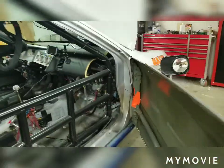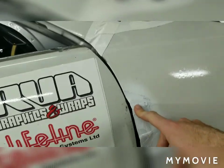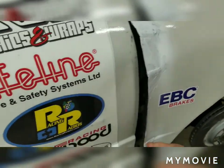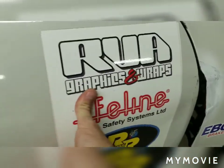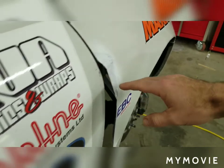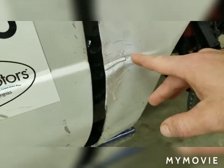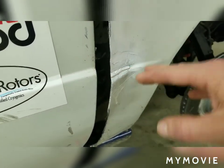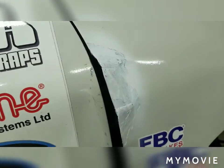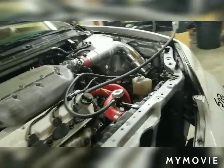Come over here, I'll show you what I've done here. If you watch the other videos, I had slit all of these to where I could bend the fender out. That way we get rid of the air that gets trapped inside the fender well. So I went ahead last night with the welder and welded that seam shut, came down here, welded that seam shut, and then I ground all these and took some white primer and primed it just to prevent it from rusting. Did the same thing over here on this side.